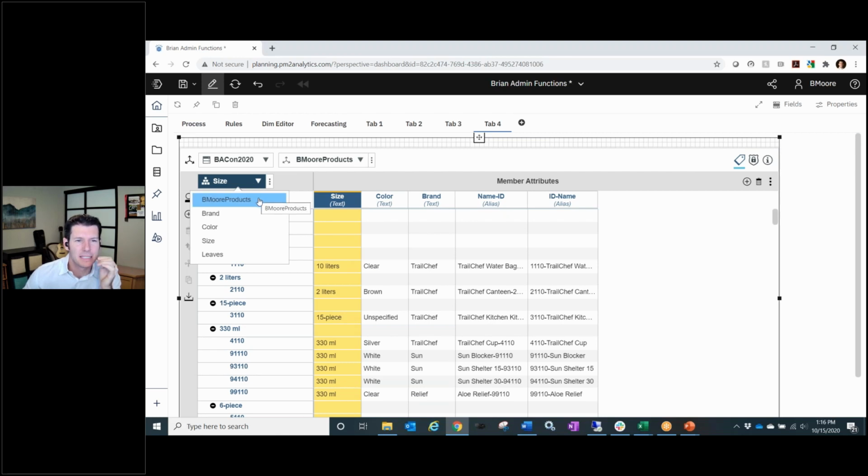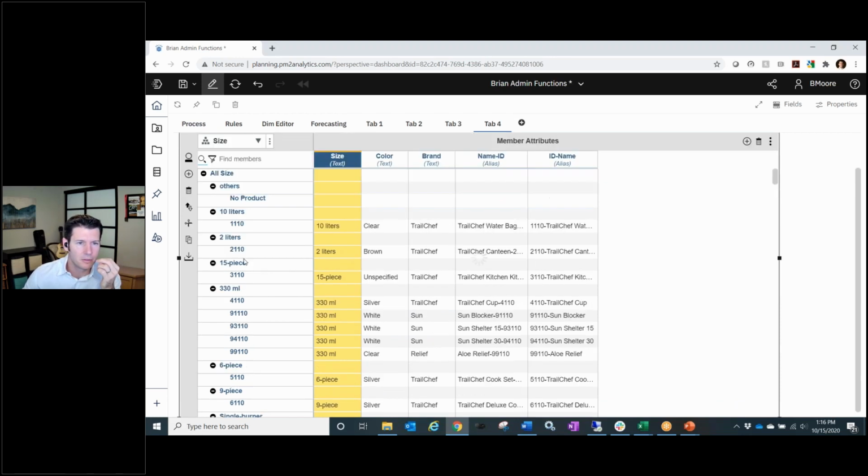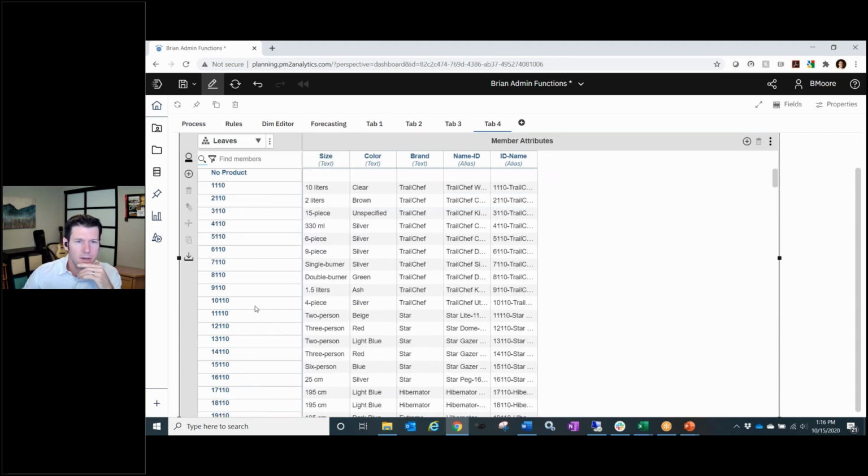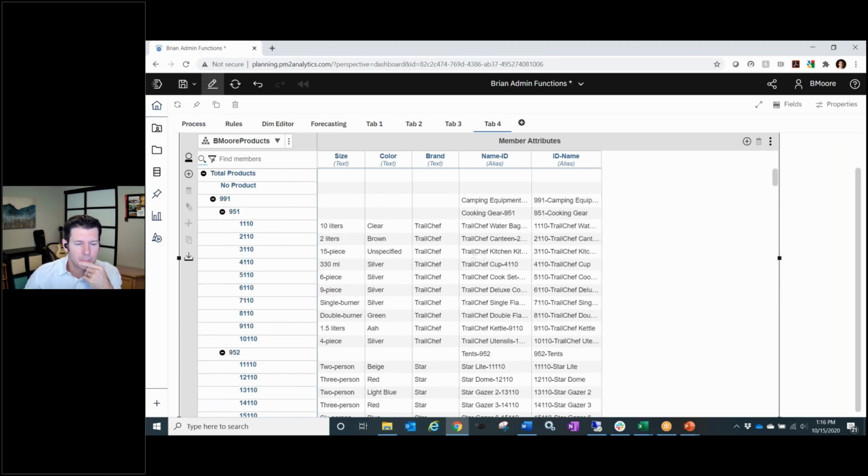The top is my default, which replicates the name of the dimension itself. So that's the primary roll-up that we use. The bottom one is also created by default, and that is leaves. So it's just every N level. So I click on that. And so every leaf level element or lowest level is in the leaves. And as they're added to the dimension, they are also added to that rollup. And of course, the other three are the ones that we created.